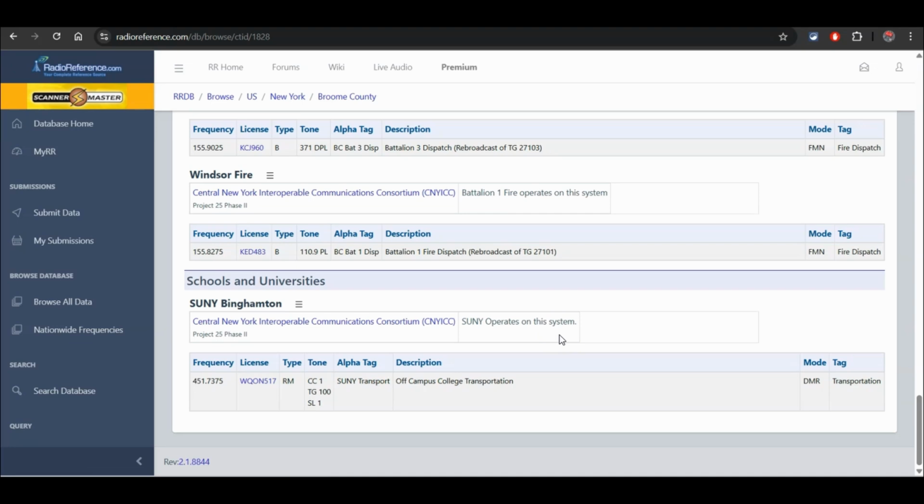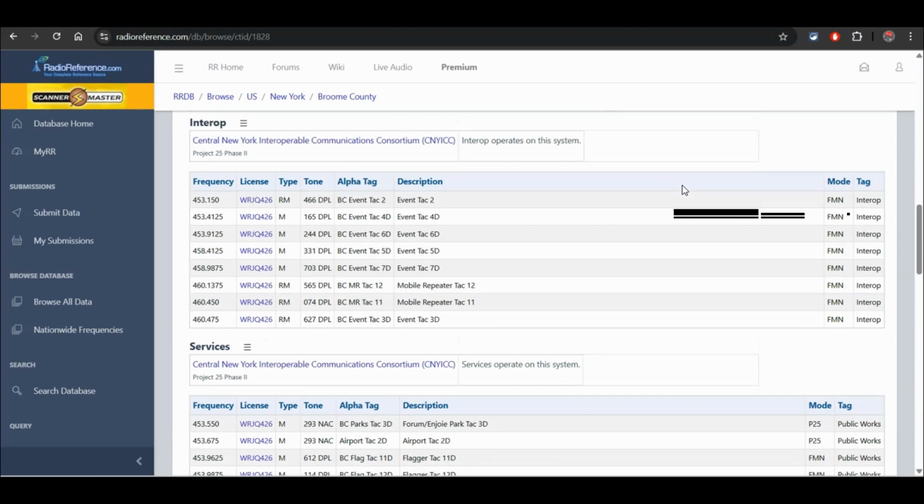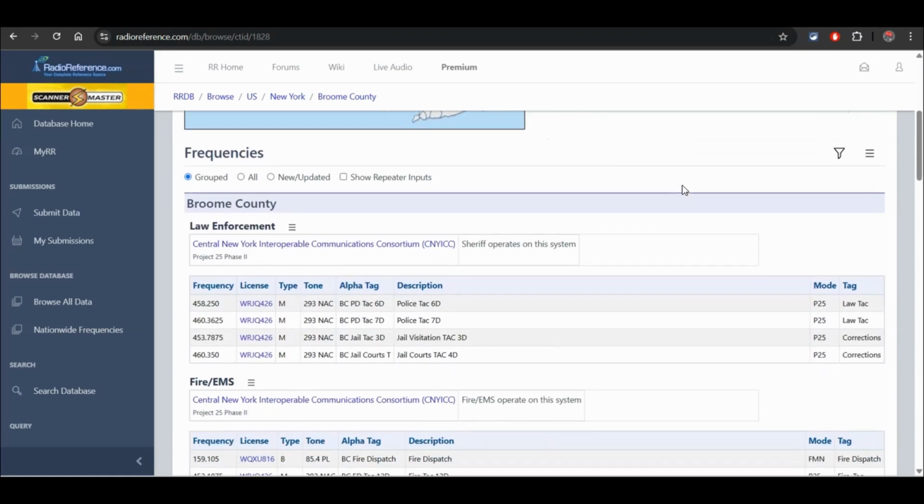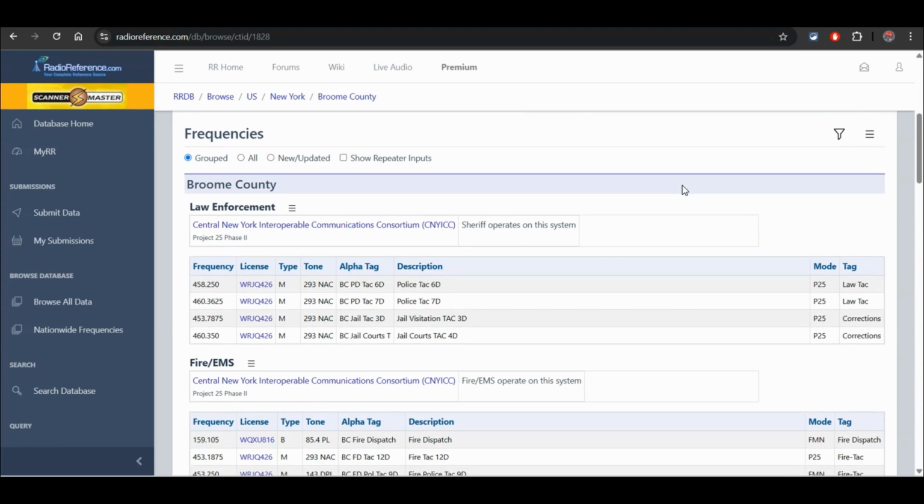That makes things a little tricky because you can't just listen to these Project 25 Phase 2 services without the appropriate hardware. So you're either going to need a Motorola radio that does P25 Phase 2, and you're also going to need the customer programming software and the knowledge to be able to program one of those things, and it is not easy, and it's expensive. Or you're going to need a dedicated scanner. We'll talk about the scanners in a minute. They're not cheap, but you can buy scanners that will decode all of this stuff for you.